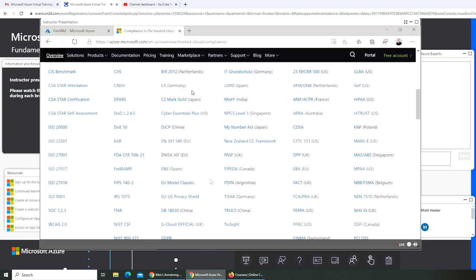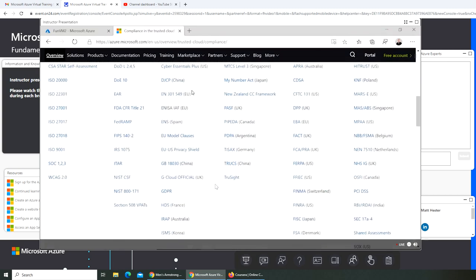The cool thing about this is that we can look at all these compliance standards. We can see what's inside of there. The other word of note here is if a new compliancy comes out, Microsoft may or may not have that compliance in our roadmap, but it takes time to get these compliances. It might take months. If a new compliance comes out, don't expect Microsoft or really any cloud provider to say, oh, the new compliance came out yesterday, we're gonna have it tomorrow. No, that's not how it works inside of here.